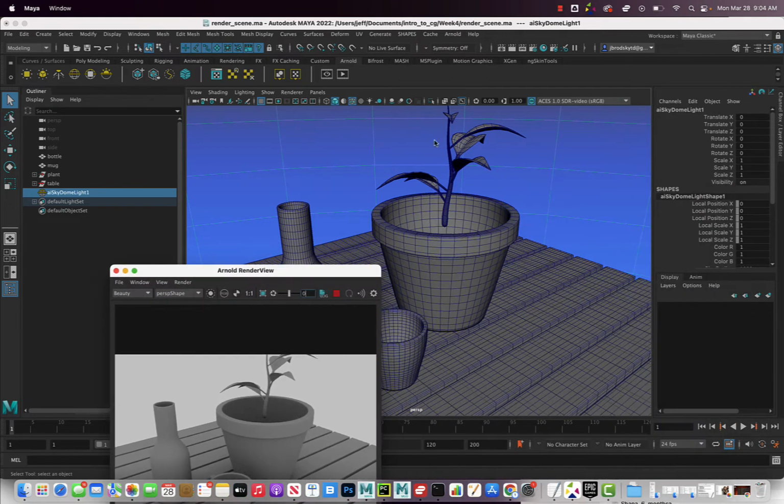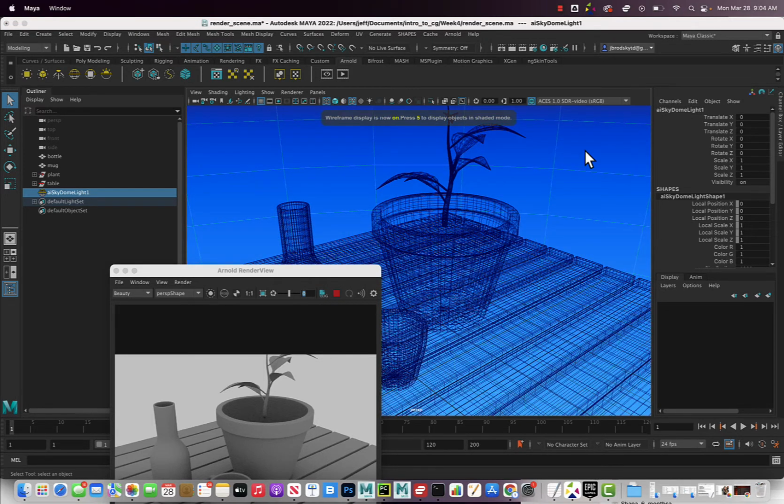First thing, let's add an image to this background. So instead of just this color of white that's being lit up to light the scene, let's actually use an image, and then it'll use the colors from the image to light the scene. So if you have a bright sun in your image, there'll be a bright sun in your scene. So what we're going to do is click on that sky dome.